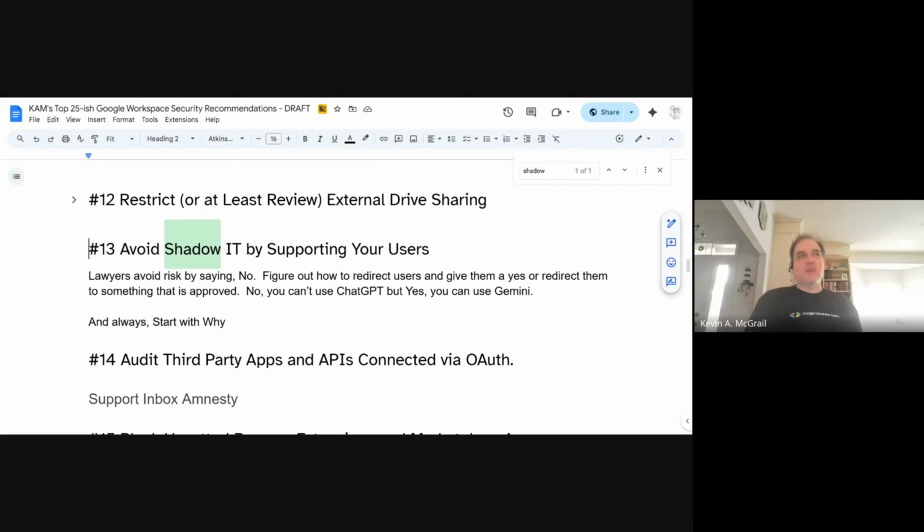I will sometimes be able to say, here are 2 other tools we have that you can look at. Sometimes I will ask users, hey, can you spend an hour and come back with an analysis on that tool? Is it secure? Is it something we should buy? How much would it cost? What's often interesting is that by bringing users into that kind of process, they come back and say, dear God, there's no way we should ever enable this. I can't believe I ever asked. That is almost verbatim a direct quote that I've gotten more than once from users. But sometimes you have to point them, like, no, you shouldn't use ChatGPT. We're using Gemini.